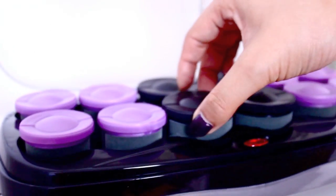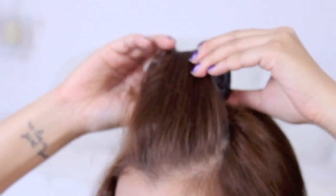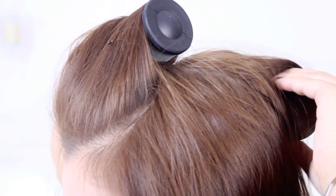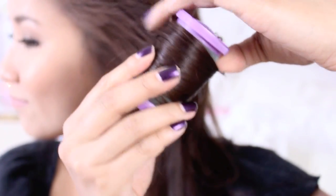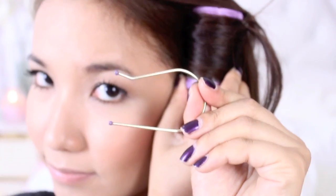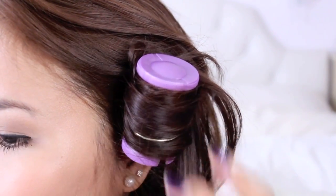When I use hot rollers I like to start with my bangs. I'm going to get the largest size roller and roll it away from my face on the crown area, then grab a clip and clip it in place. I'm going to do another roller right beneath that one — that's the jumbo size — and then use a smaller roller to do the rest of my hair. Roll it towards your face all the way up until you reach your root area, then clip it in place. Use the flat side towards the scalp and the curvy side away from your face.